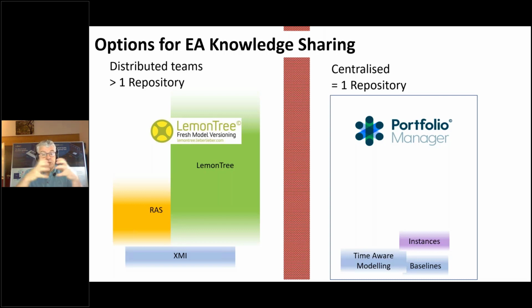Yes, where you've got multiple repositories and each team has their own repository. Sure, down the bottom of the slide, there are some other bits and pieces of EA solutions. They don't really work, although the RAS solution over here, I know Phil Chudley is going to talk about later on today, so that's worth listening to Phil to find out more about that. But I don't really think that anybody would say that RAS was a solution to multiple repositories distributed all over the place. So it's really going to be Lemon Tree.